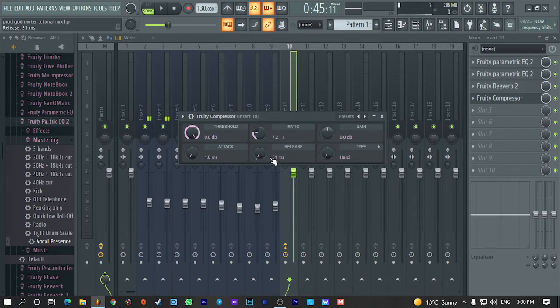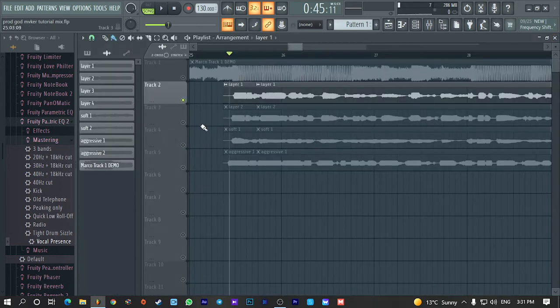The ratio, I want it to be in the middle part, so 7.2 is okay. You can gain it here if you think the vocals are quiet, but we're gonna leave it as that, so we can decide later on.